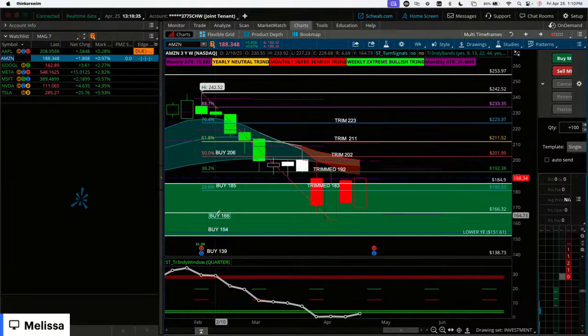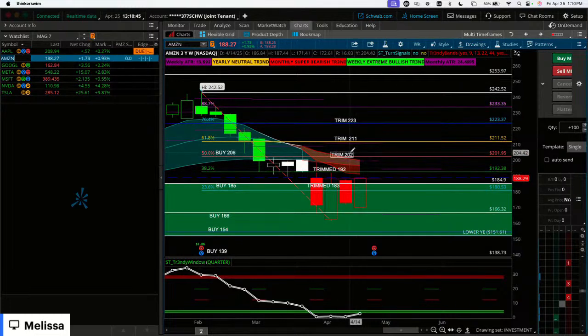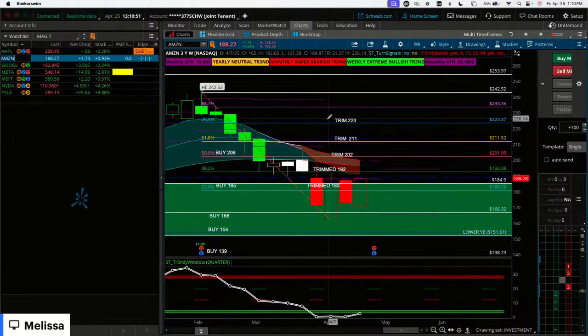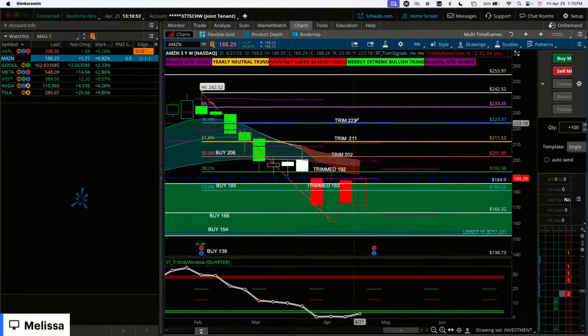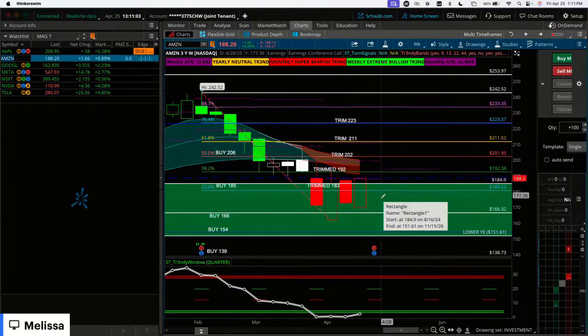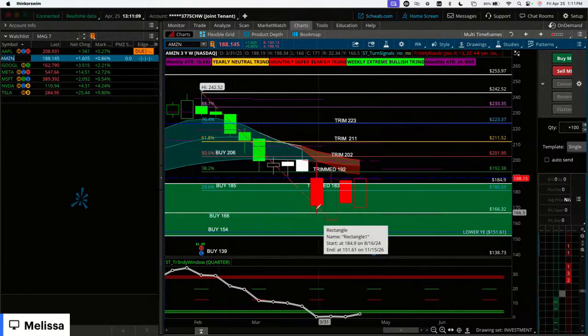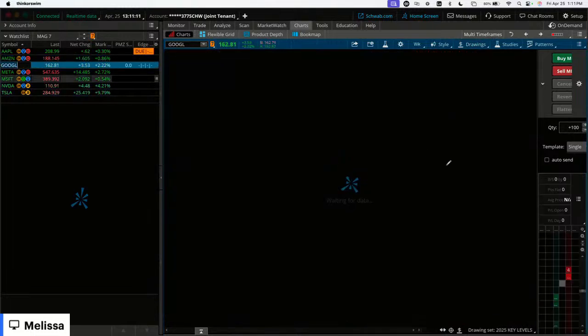Now, these last options that I purchased at 166, I have trimmed some at 183 and 192. My next trims are 202, 211, and 223. If we get up to 211 by 223, or especially up here at 223, and then the market rolls over, I would be buying back in, adding at the same levels that I did earlier in this year. My levels for Google.